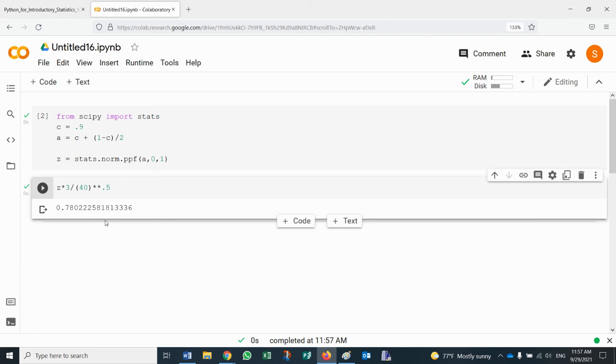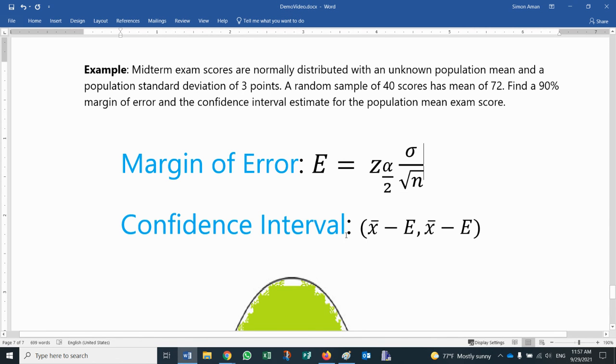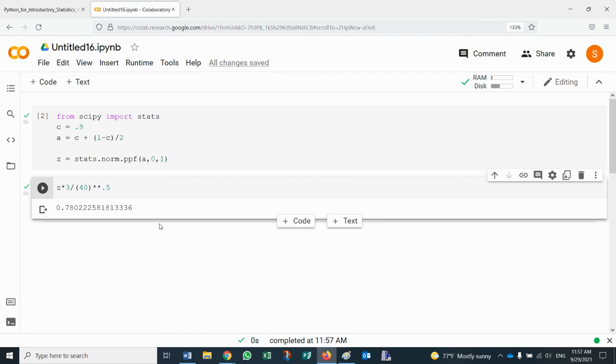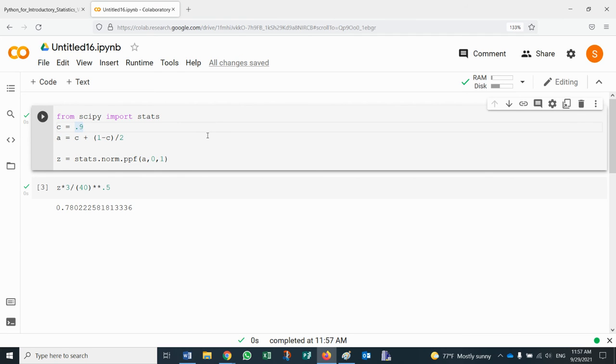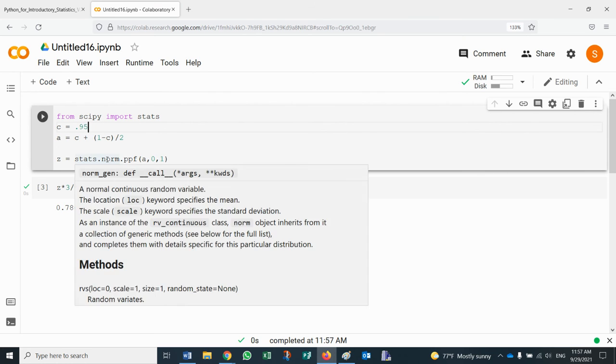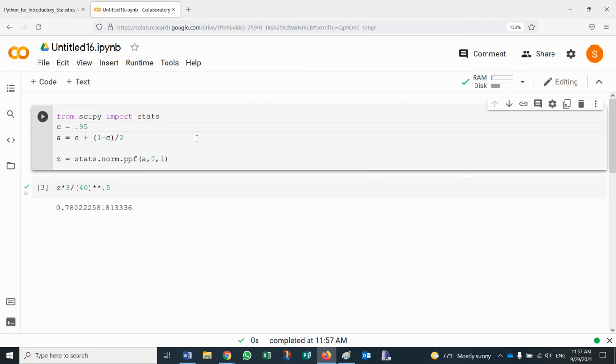So the margin of error is given as this value, and then you can add and subtract it from the mean to find the confidence interval. But the margin of error can be found using the inverse process. Now, look, we can easily change this confidence level from 0.90 to 0.95, and all we have to do is type 0.95. It will find the area to the left, and it will find the inverse normal. So this function is useful. I do have another complete function in our manual that could give you the same result as well.